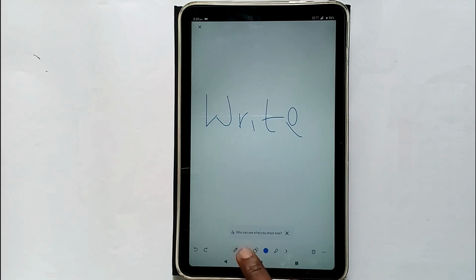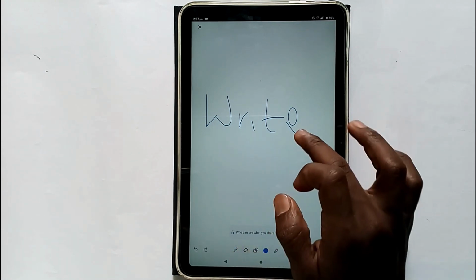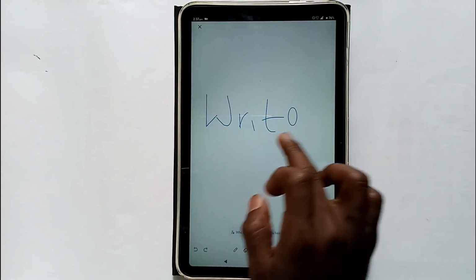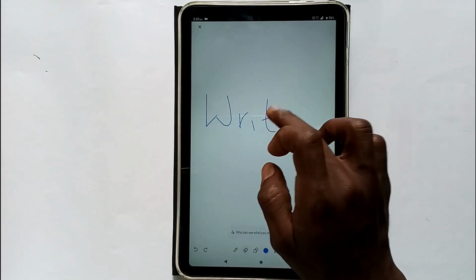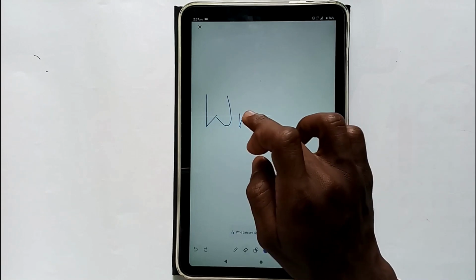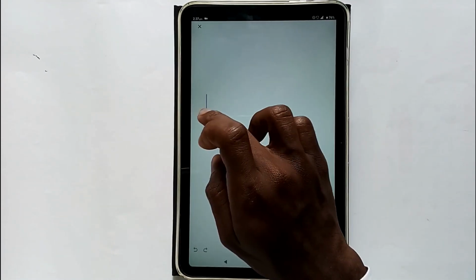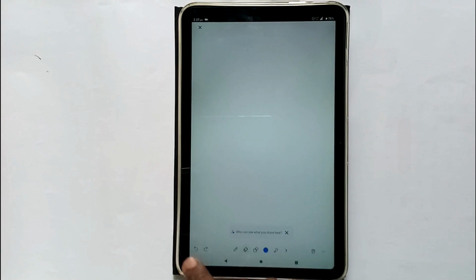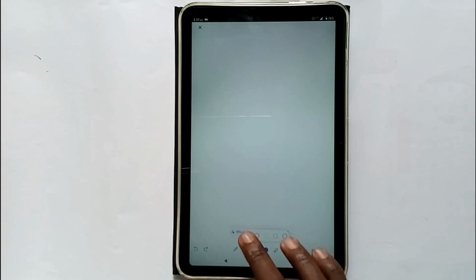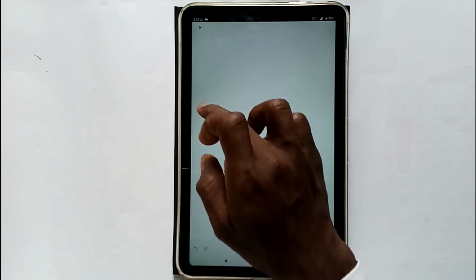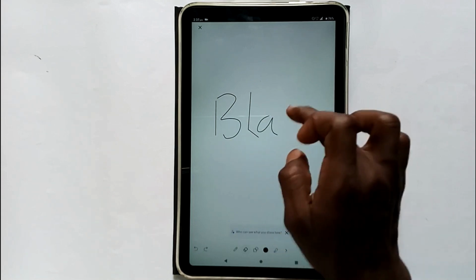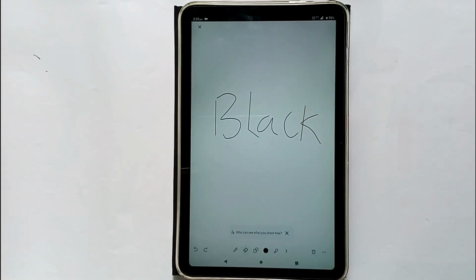Next to it is the eraser option. Once you have highlighted the eraser, you don't draw. You can just click on it, and everything that you have written down will be wiped off. You can also easily make use of the undo button here. Here you can draw shapes, and the little blue dot you can see here is just for your font color. Whereas it was blue, our font color now becomes black.